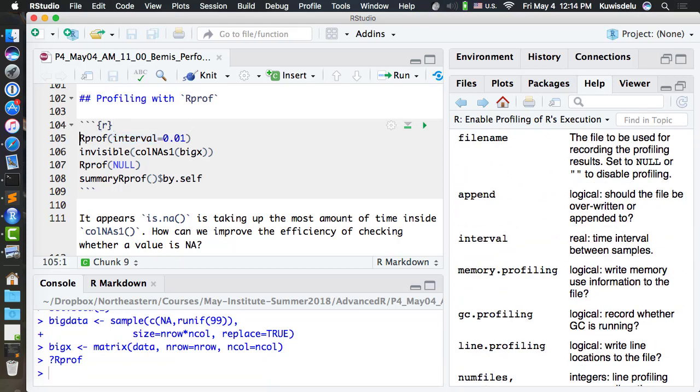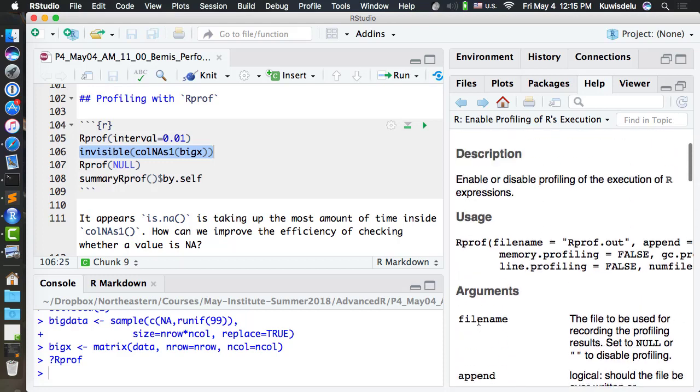Yeah, in seconds. I am going to run the function itself on this larger data set, and then to stop the profiling, we run Rprof(NULL). Usually the first argument to Rprof would be a file name where this sample data gets placed. By default, it'll create a file in your current working directory, and giving it NULL turns it off.